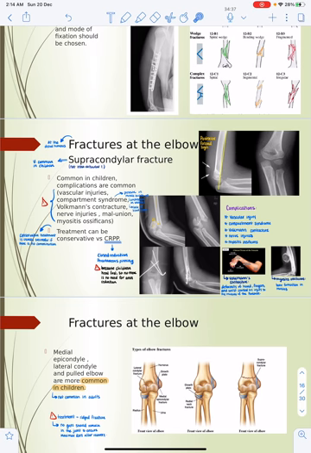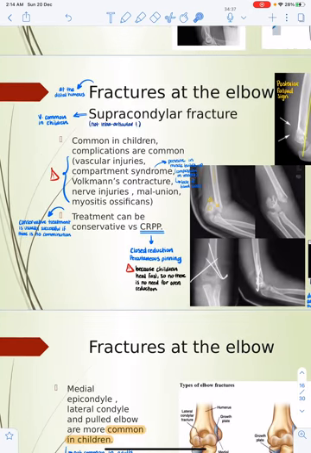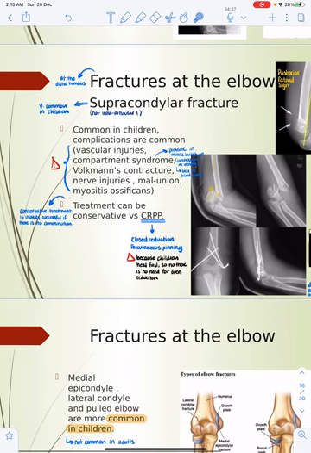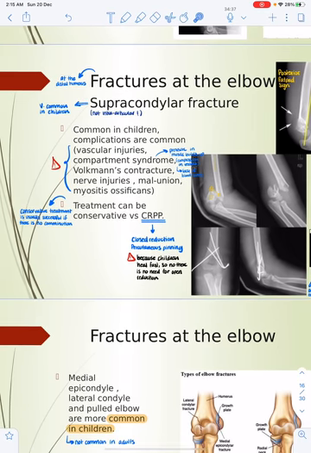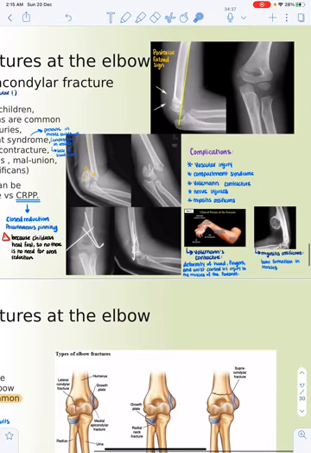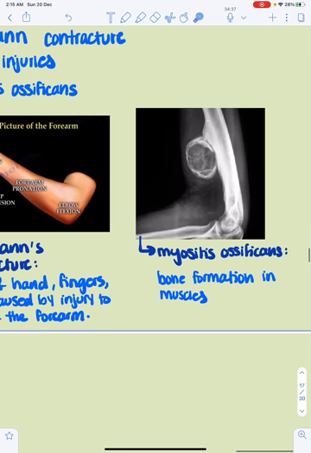فأول شيء قلنا it's a very common fracture in children. ثاني شيء إيش complications حقتها؟ يكون في عندي vascular injury, compartment syndrome, Volksmann contracture, nerve injury, malunion و myositis ossificans. أوكي؟ طبعا احنا ما احتاجنا في تفاصيل إيش هو Volksmann contracture, إيش هو myositis ossificans, بس أنا حطيتها هنا عشان ساعدتني أستوعب الموضوع زيادة. So أول شيء الأسهل myositis ossificans, من اسمها ossificans, so في ossification في الموضوع.